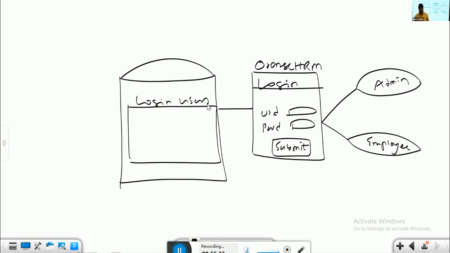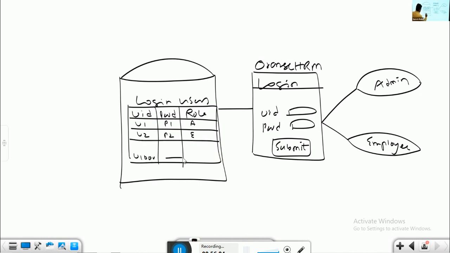If at the application level there is an option to decide, you need not go to the database. As per our application design, if there is no option to pick some data or validate something at the application level, no way, we have to go to the database and perform the validation. I'll explain a few practical scenarios while teaching database testing. Here, I have a table called login users, with user ID, password, and role. Let us say user 1, admin type user, user 2, employee type user, like user 1000, some employee type user.